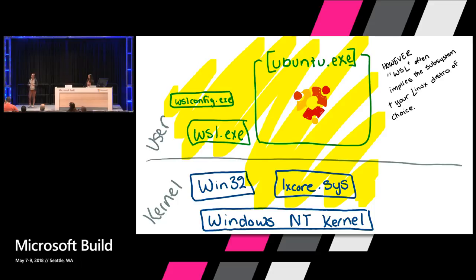But now most Linux distributions have this handy package of user mode code called a container image. So we can take that container image and we can run it as the distro that you were using with WSL. So we're taking essentially the entire user space of Linux distro of choice, and we're running it through this extra POSIX subsystem, if you will. It's called LX Core with our helper tools, WSL exe. But when we talk about WSL, we're probably talking about the subsystem plus your distro of choice, because it's super useful to have just the kernel driver without also having the distro running with it.